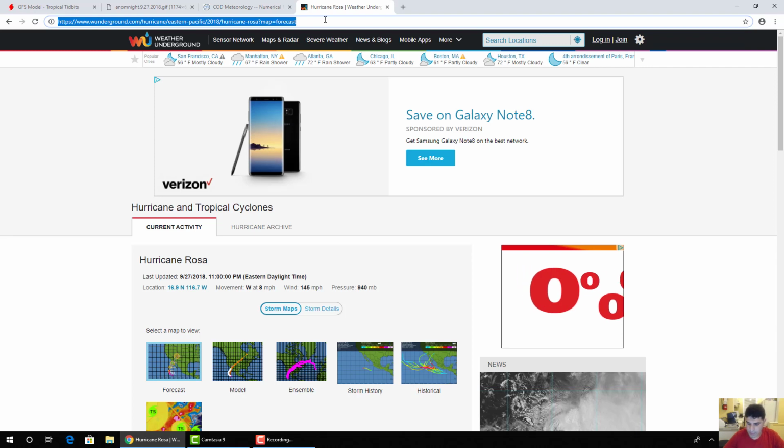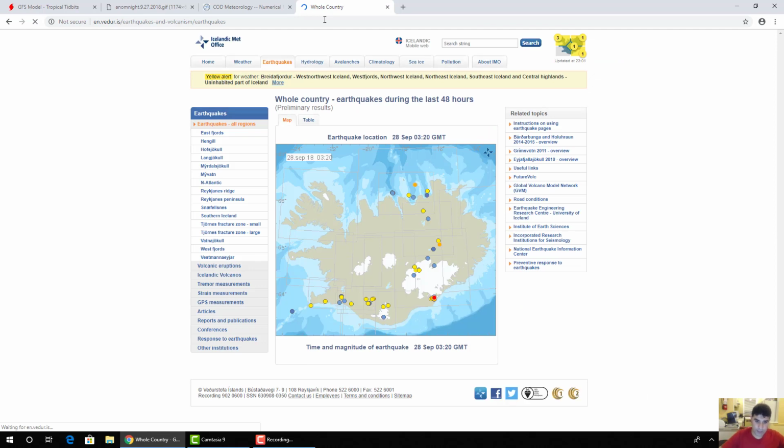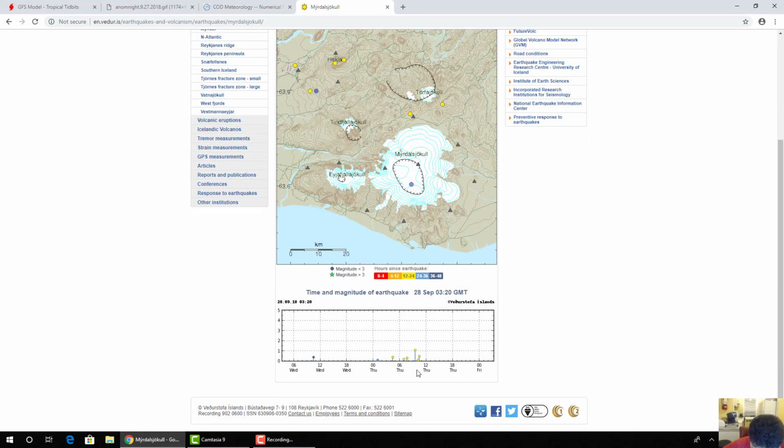I'm going to look at volcanoes right now, especially Iceland. So I'm going to go multiple areas and small swarm around Reykjavik. In fact, Katla had one quake. That's about it. That was earlier. Let's look at what glacier is that? I believe that is the Vatnajokull glacier, or no? No. That's the one that Katla has. It's only two blues, and both are pretty weak, so nothing major happening around Katla. This is Katla right here.